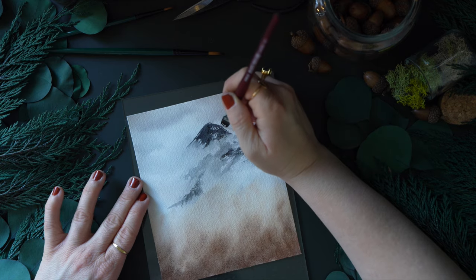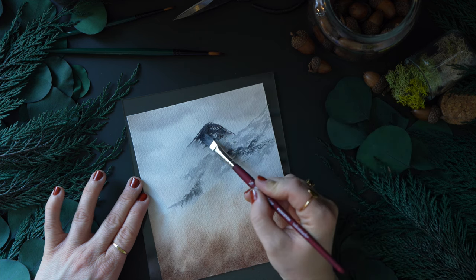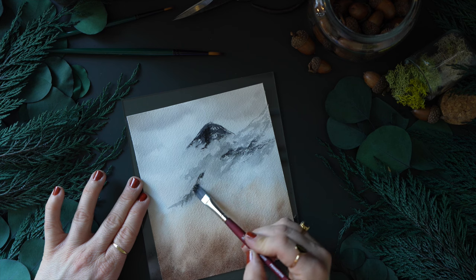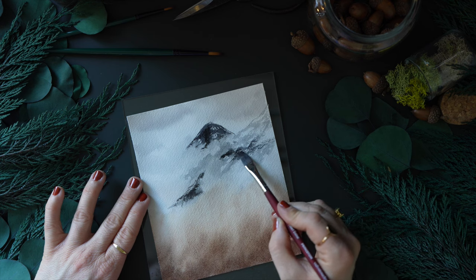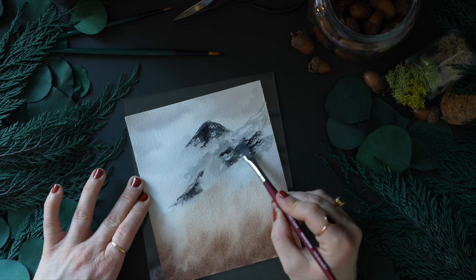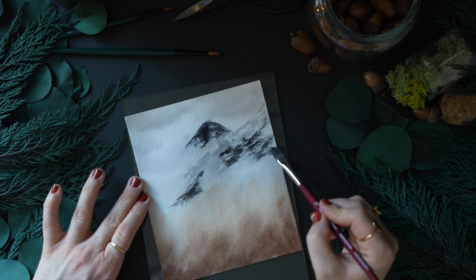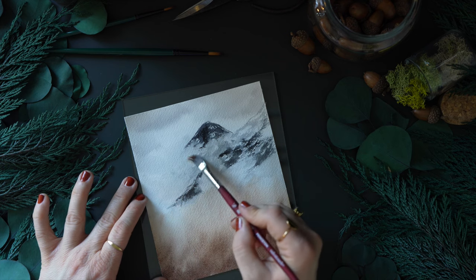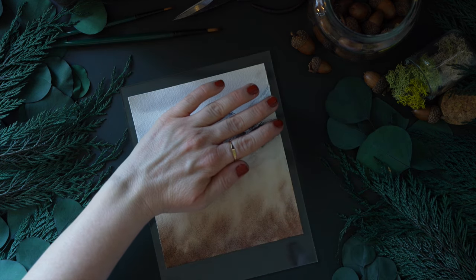I continue to manipulate the shape of my mountain, keeping in mind that there is mist wrapping around the top and most of it. There's really not much land visible from the mountain because I wanted to focus on having the mist wrap around it. I was inspired by a photo I saw on Pinterest — I get so much inspiration from there, so if you haven't checked it out, I highly recommend getting an account and looking at the wonderful photography to inspire your own ideas.